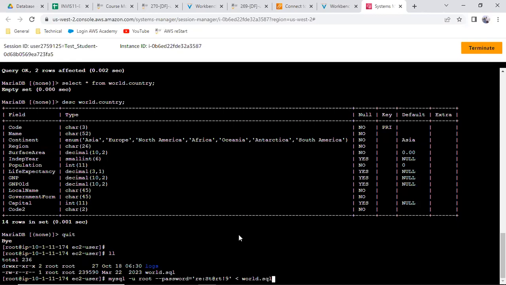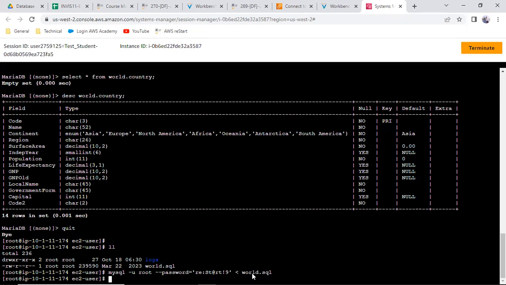Till earlier you were running like this, with hyphen password. Just say less than, meaning input from world.sql. It is done. Without errors you should get. Fantastic. So what do you need to do? Once again, you can just say mysql -u root password.